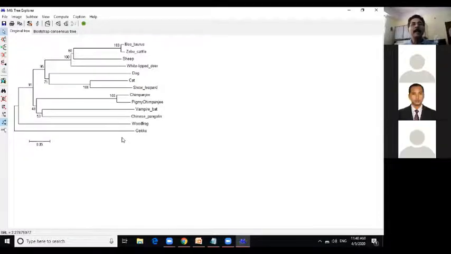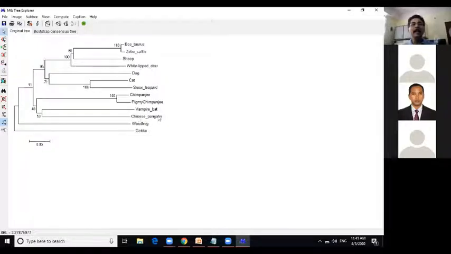You see branches appearing, and some figures appearing here. Out of 100 times of bootstrapping calculation, how many times the same branches appear in the same place in the tree. If it is 100, it means the reliability is high. Here, for example, the score is 40, here 53, which is less than 70 for these branches.